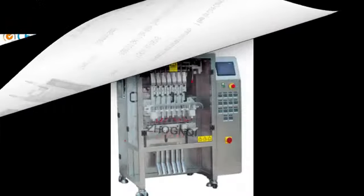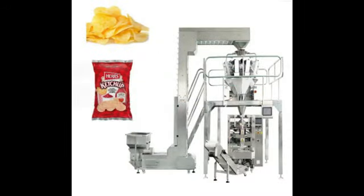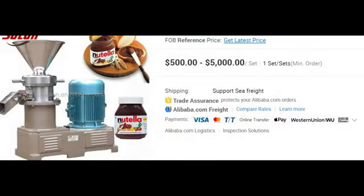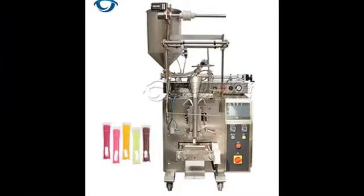As your business grows, it's important to increase production capacity and diversify your product lines. For example, if you start by packaging chili powder, you can expand into chili sauce or chili oil, adding value to your product line. Additionally, export opportunities can significantly boost your revenue. Ensure that you comply with the packaging standards of international markets and build relationships with distributors abroad.